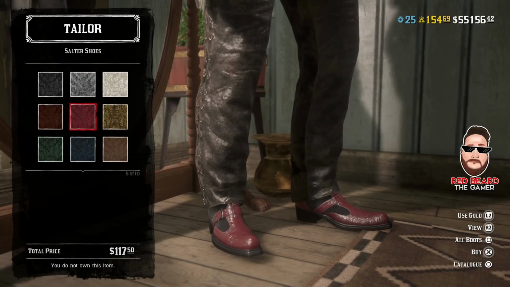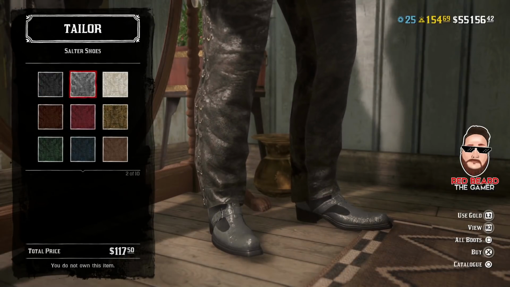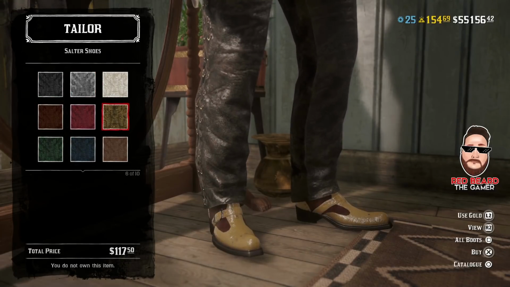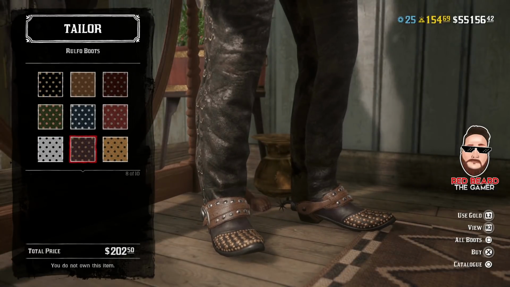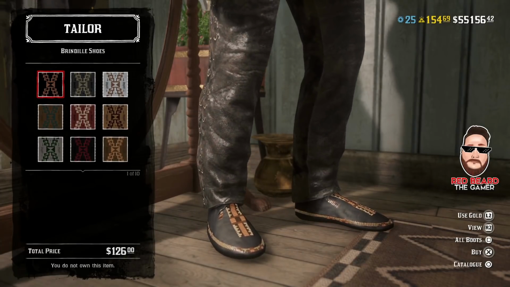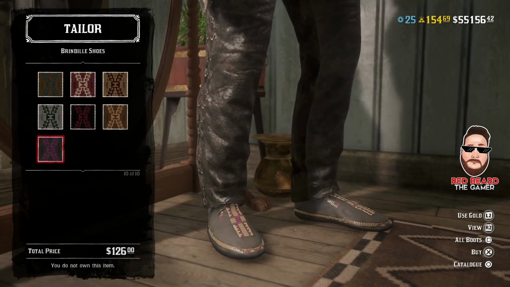I think a lot of the stuff they did, I think 90% of everything that came out today looks pretty good. Just the pricing of gold on a lot of it is pretty expensive considering the job roll and the outlaw pass. And then you have the Rolfo boots. Not a big fan of these, $202. And then you have the Brindle shoes. Again, I think they look really good with the other outfit for the Native American look to it. I think it looks really good.